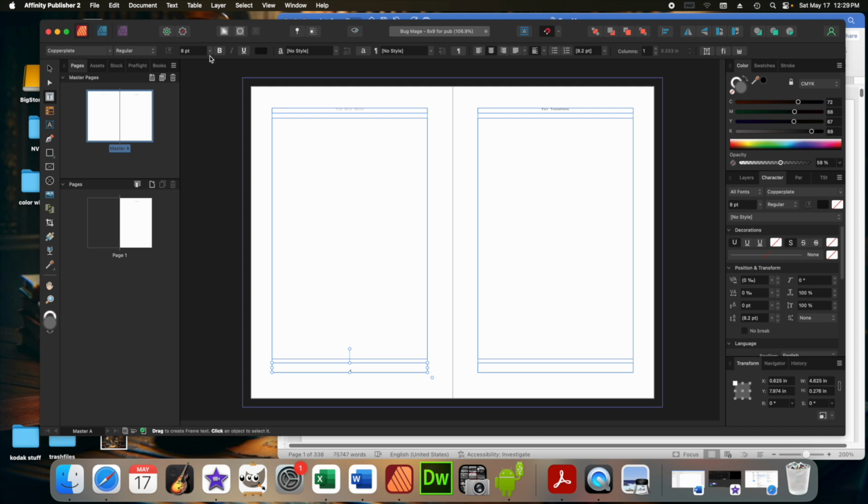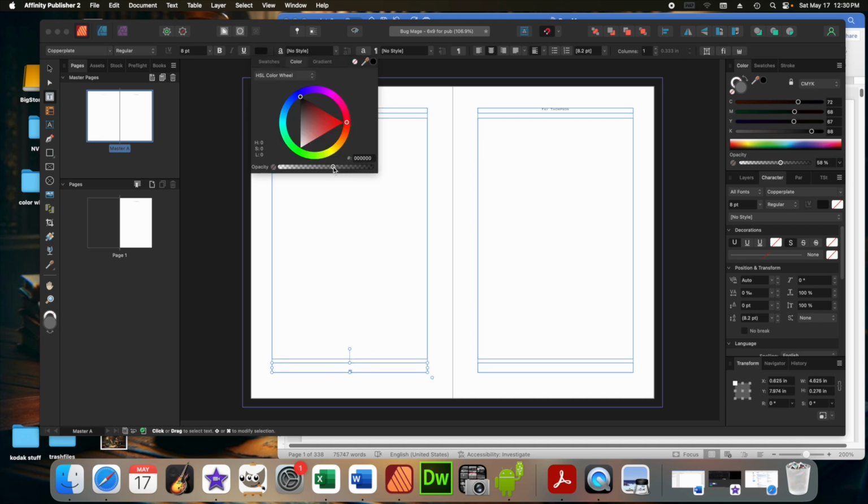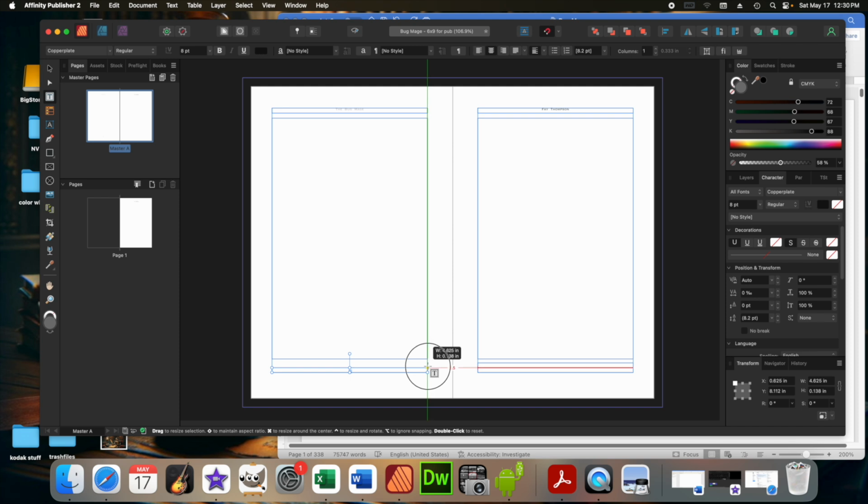And again, I want to highlight that, and I want to apply the opacity. I want to adjust this down, and I want to adjust this down. So now I've created the same margins.